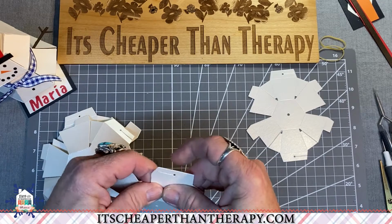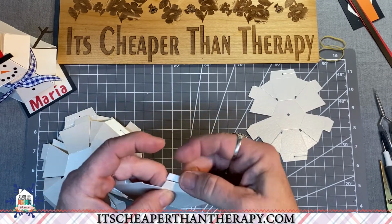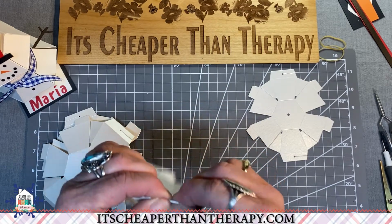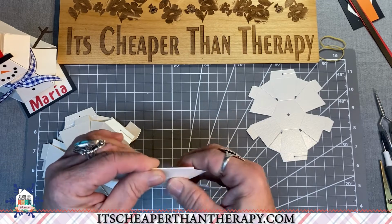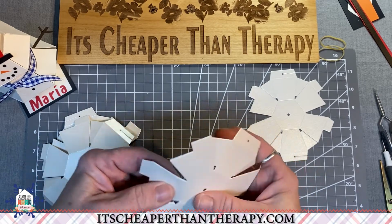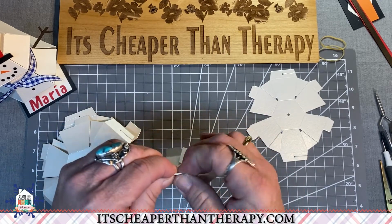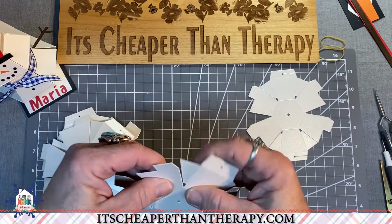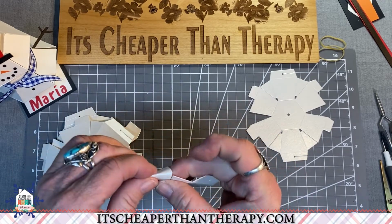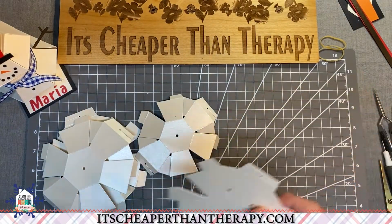We did one that was a fox, and see how easy that is just to kind of almost not get it right on the fold. See, just because it's really thick cardstock, you want to be very careful when you do your folds that you don't fold it where it's not supposed to be, because then it's going to go together, but it's not going to be totally exactly perfect where you want it to be. And then give it that fold. All right, and we have one more here.